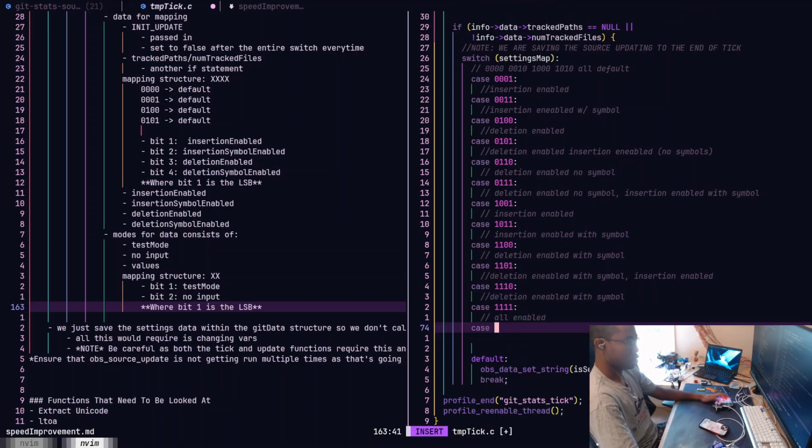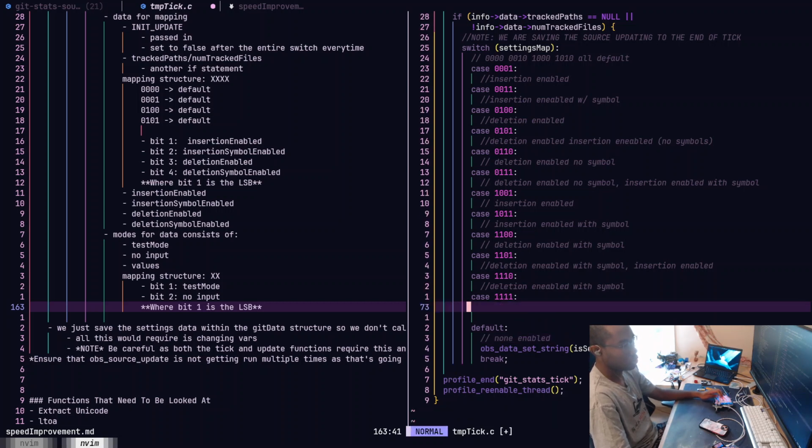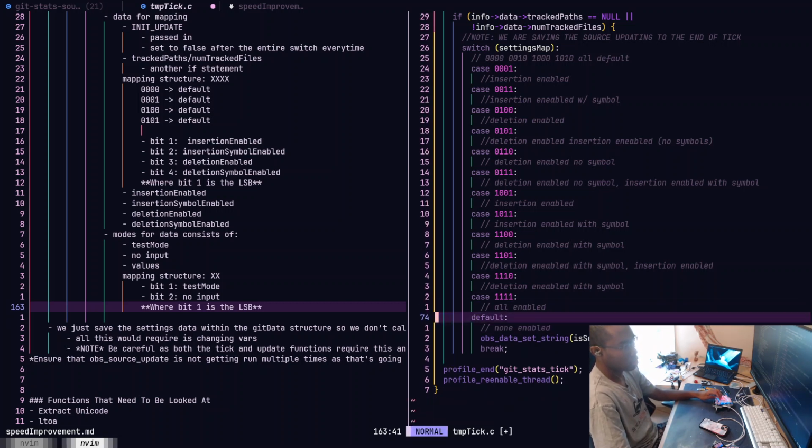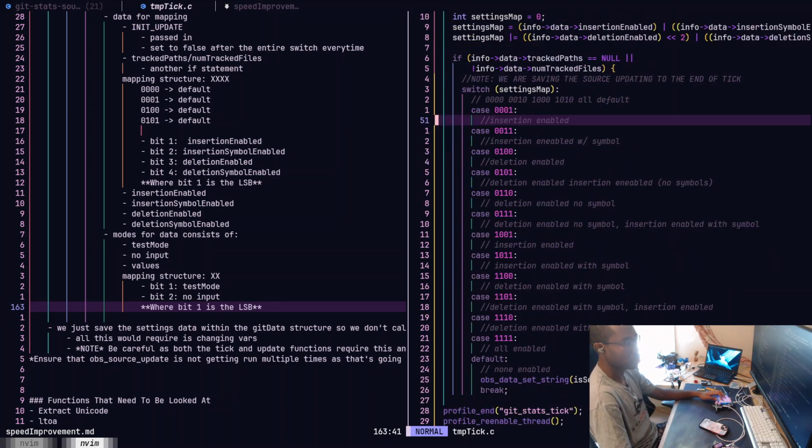The case where you have, or this is default, and this is none enabled. All right, cool. Oh wait, we already have this, but we can move this down here. 5, bam, oops. Okay, so that's good. We just need to fill those things out, and we practically already have all the work. It's just we have to do it now.